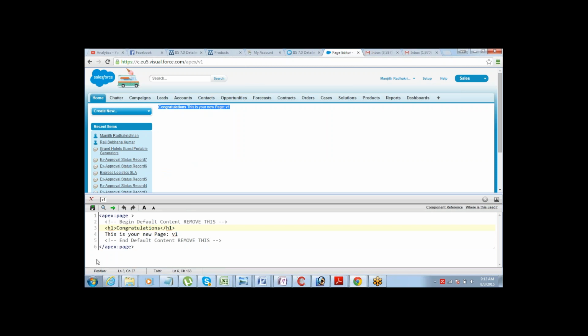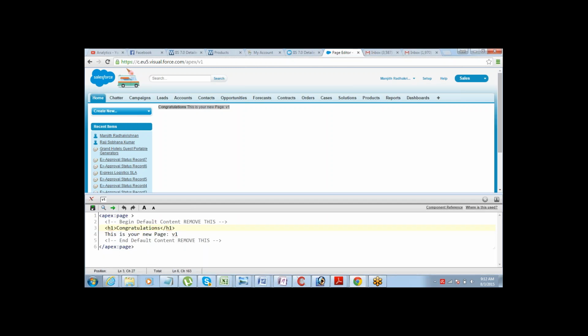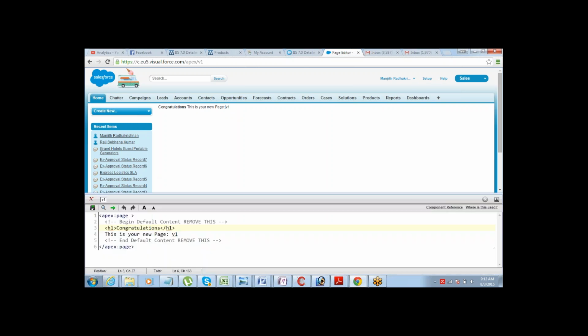There's a code editor which I was talking about. Here it is. Okay, you can expand it, shrink it, whatever you want. So this is where the code is. You can just make changes to the code.